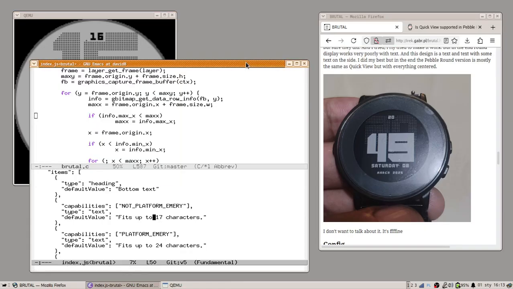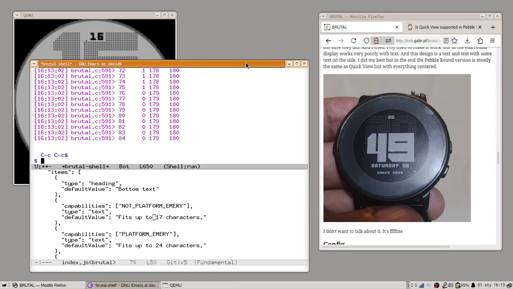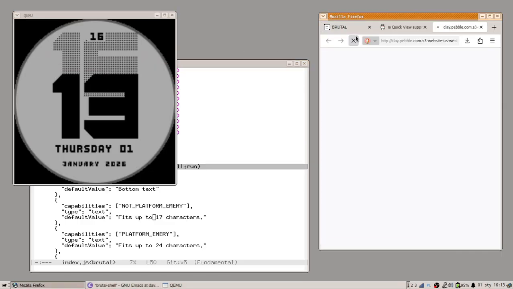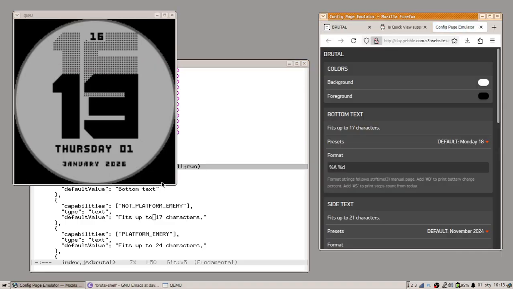We can count. I could do it in GIMP or something, but instead I will type a few numbers. That's 10.